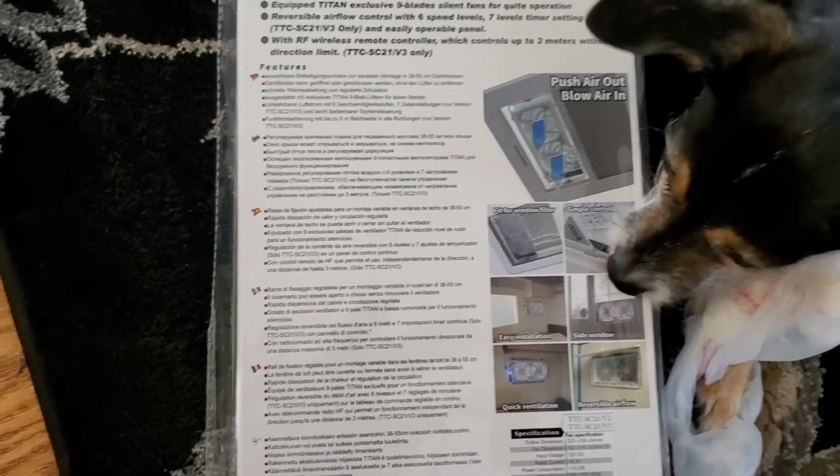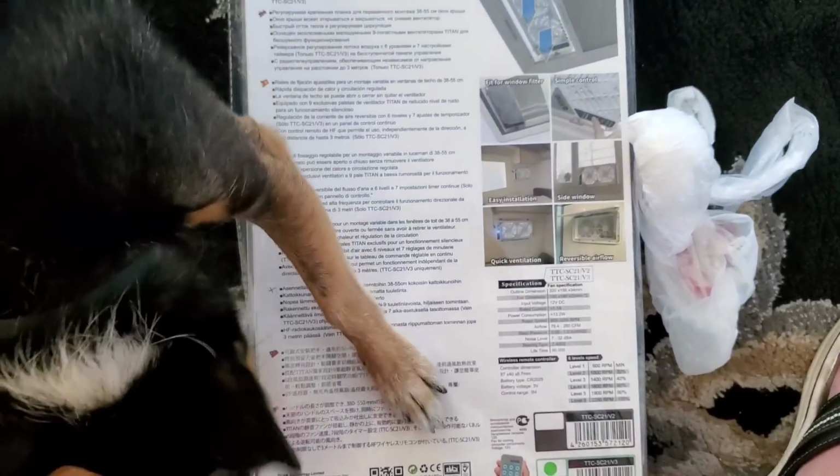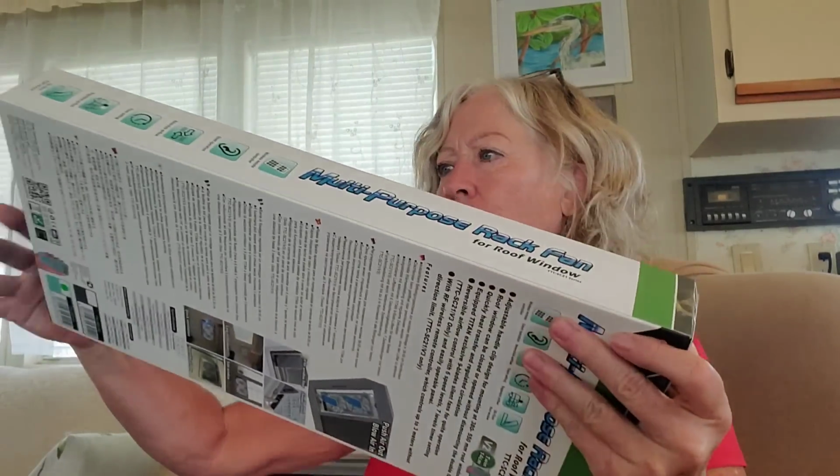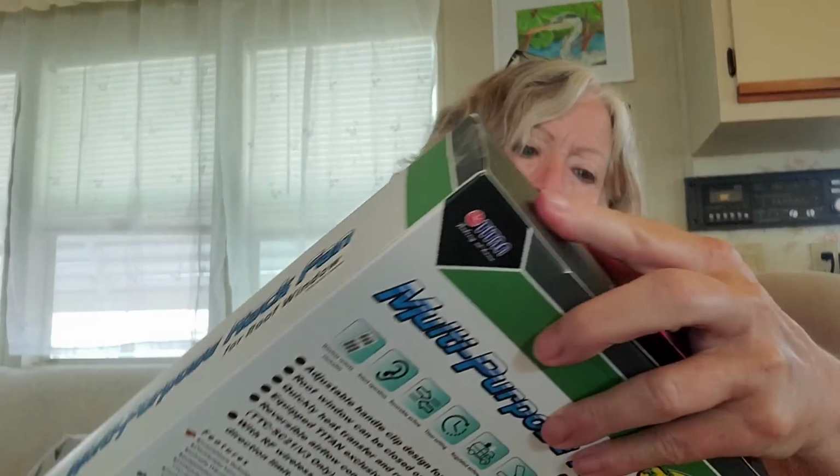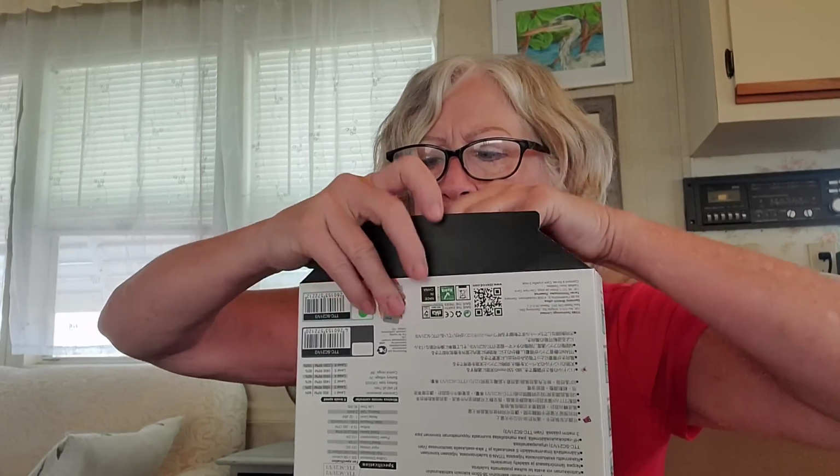Okay, let's open it and see what's in here. Okay, he couldn't quite get it open, so we'll do it for him. And the brand of this is Titan. Increased flow efficiency 80%. Wow, I wish I had that moonroof in my van. That would be really nice.